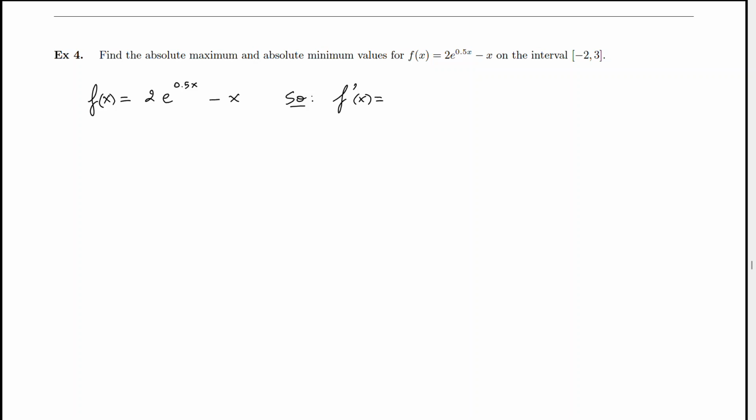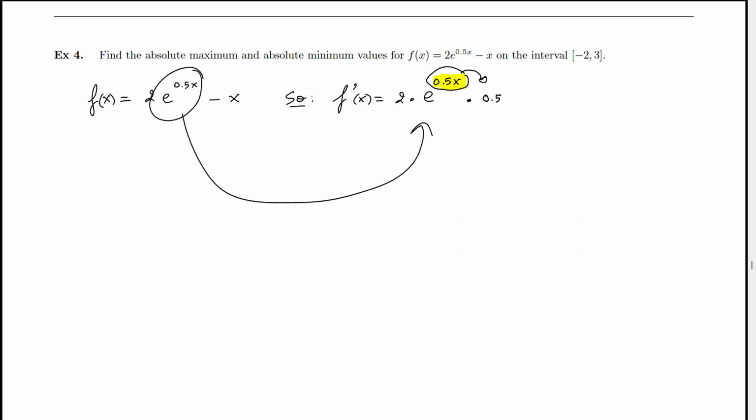So in this problem, f of x is equal to 2 multiplied by e to the 0.5x, minus x. So we're going to ignore the 2 for a moment and just focus on the exponential. In a previous section, we said that the derivative of an exponential function is literally itself. So I'm just going to write down e to 0.5x again with the x in the power. But then I need to write something extra next to it. And what is the extra stuff? It's the derivative of the exponent. So the derivative of 0.5x is really 0.5, just simply like that.